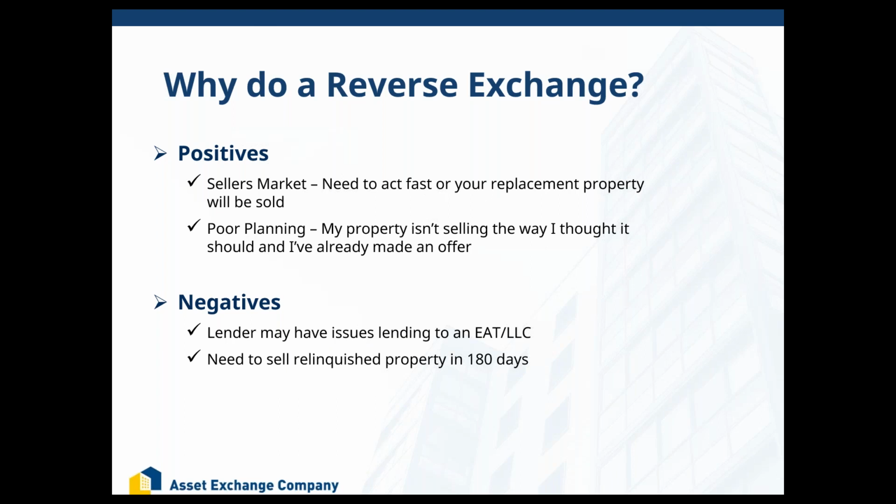And then slowly but surely, what happens? Reality starts to set in, right? They slowly realize, maybe I don't have the greatest property in the world because I'm not getting all those showings like I thought. I'm not getting all those offers like I thought. But guess what, folks? They actually have a contract on a replacement property, and that closing date is fast approaching. They're obligated to buy that property now. What can they do? Well, they can do a reverse exchange and save that whole deal.